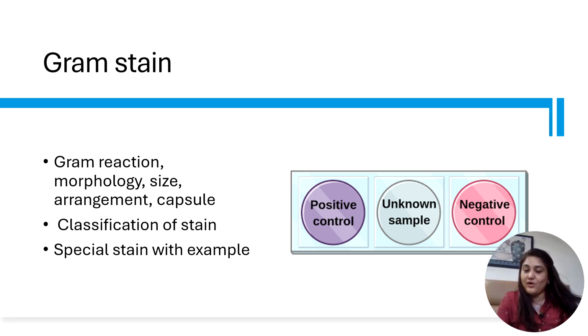As discussed in our long case, the gram stain has to be performed with the help of our controls. The rest of the things we have already discussed. But remember, other than the points mentioned in your long case, in your gram stain you have to mention its gram reaction, GPC, then morphology, whether it's cocci, bacilli, cocobacilli, the size of that particular organism, how it is arranged, whether any spore is present or there is uniform arrangement, or capsule is seen. All these things have to be mentioned in your gram stain.